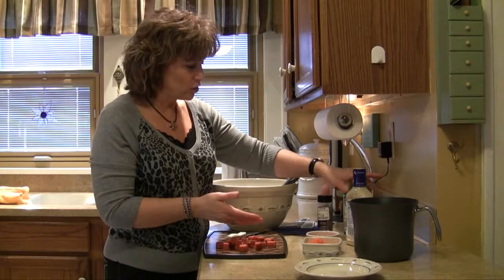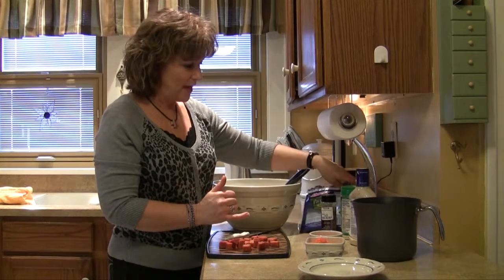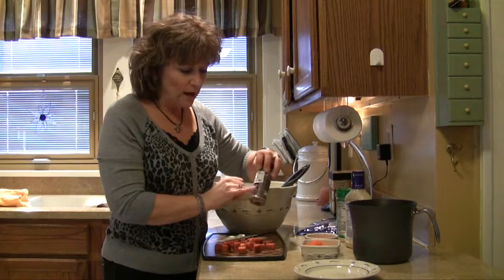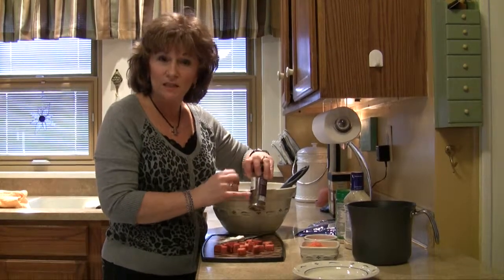I like to shake a little cheese on there. If you got parmesan, use that. I actually have the fresh shredded parmesan. I'm going to use that today. And then I'm going to make this an Italian tortellini salad. So I got out my Italian seasonings. It could be oregano and basil. This one happens to be a Tuscan mix.